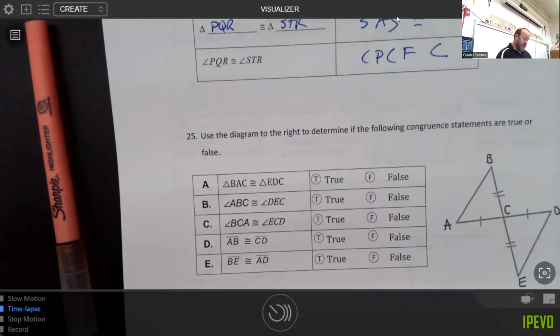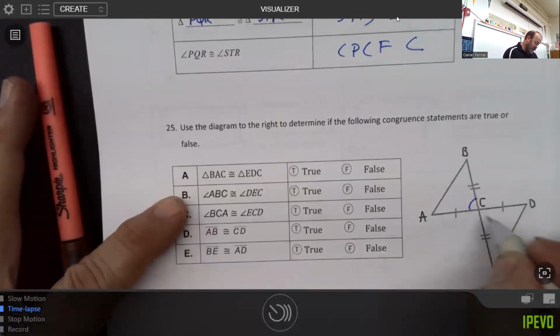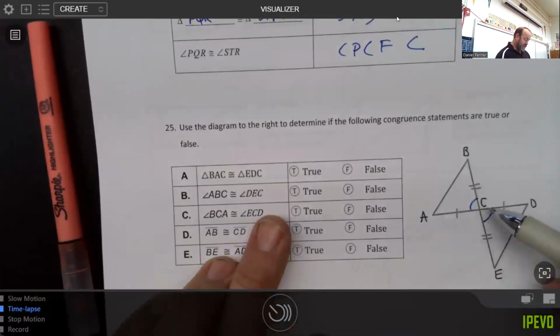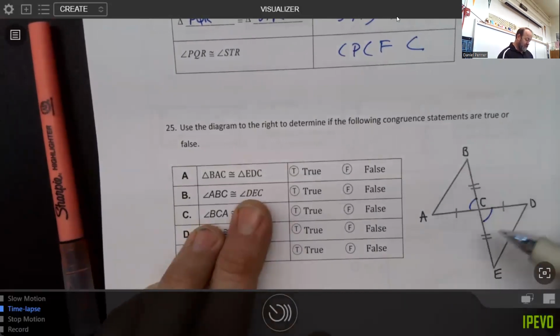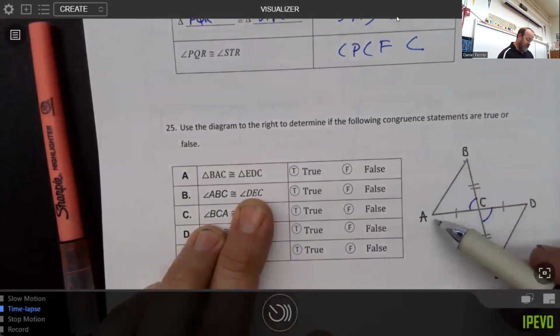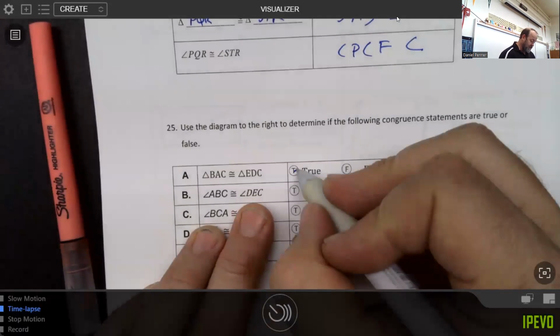So if we look at this, this is really the same diagram as the one that's above, just a slightly different figure. But is it true that BAC, so if you look at BAC, is it the same as E? So B to A to C, is that the same as E to D to C? See, BAC across unmarked and then single, unmarked single would be EDC. That's actually a true statement.